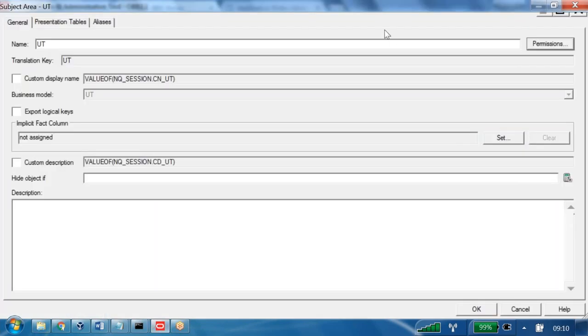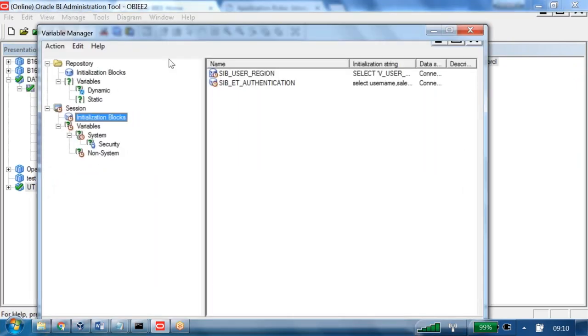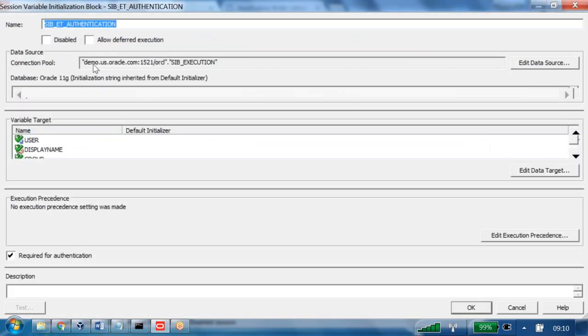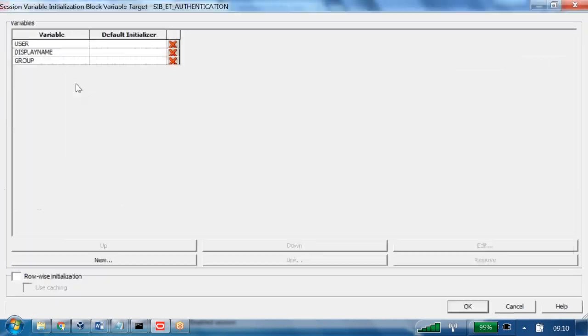It happens because you created one initialization block. Do you remember? Because of that initialization block only it is running now, right? This initialization block is capturing the group value, and it captures that group value into one predefined system session variable called GROUP.